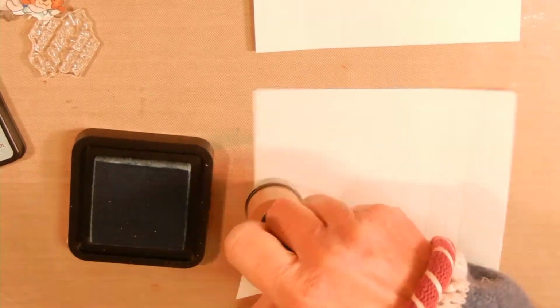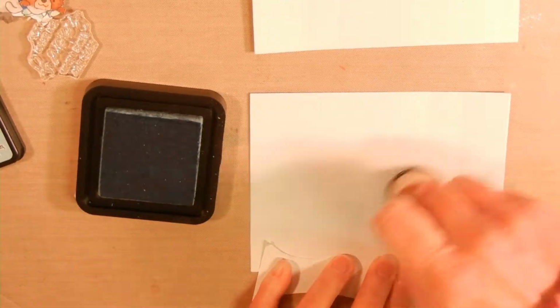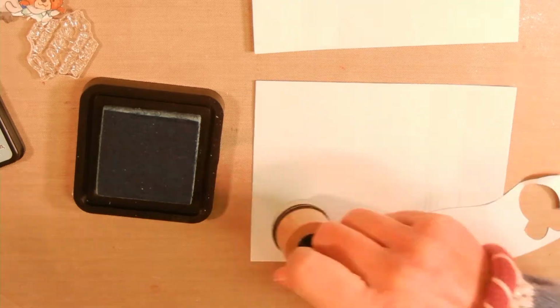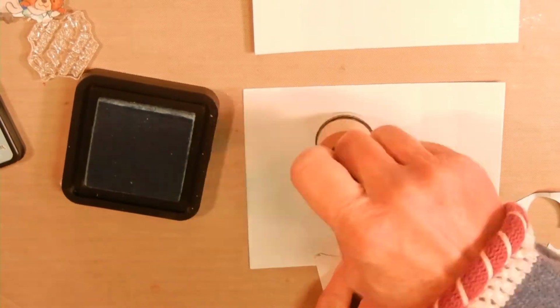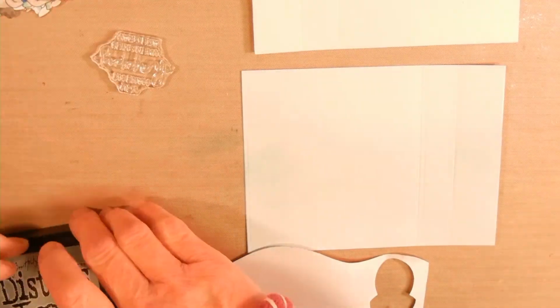For the sky background, I'm using Tumbled Glass and Speckled Egg. These will give kind of a dull blue color because usually in the winter the sky is not really bright. And also the saying I'm going to use on here is, "You make me happy when skies are gray." So they're going to be kind of a blue-gray this way.